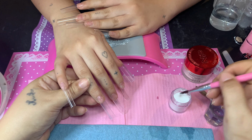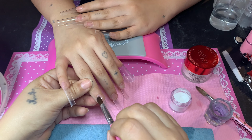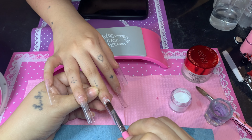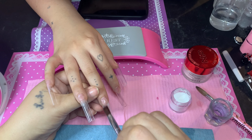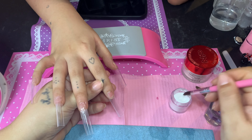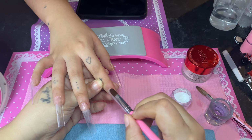Besties, I am loving this clear acrylic. I think I'm just gonna have to go and buy a big jar of this because it has been working very, very well for me and I'm really, really enjoying it. My go-to clear acrylic has always been Modelones. I have no problem with that. I still love them, but this one has been coming through, besties.